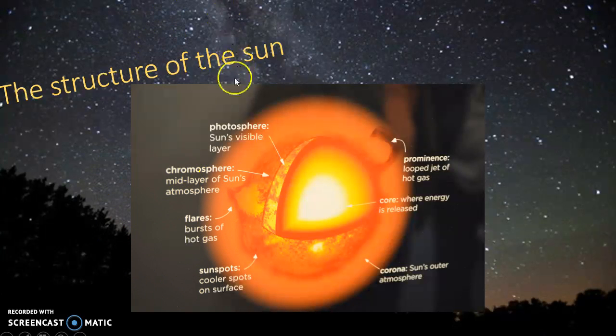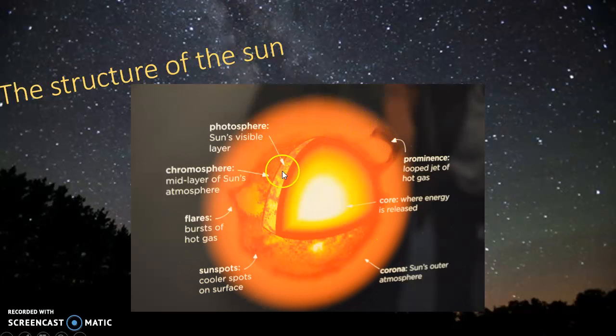The structure of our sun is very clearly visible in this image right here. We have the core where our energy is going to be released, and then it will move through the different layers, and energy is transformed via these different layers. So once we hit the chromosphere, we're having neutrons being stripped of their photons, and once we hit the photosphere, we're having that energy be released in either flares or sunspots.